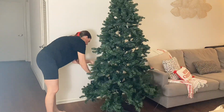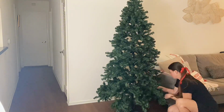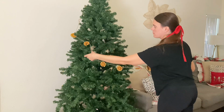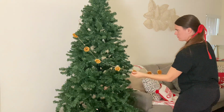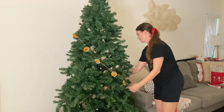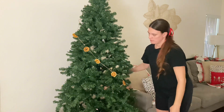As you can see, I saved the very best for last. Nothing speaks more like Christmas than a Christmas tree itself. I was trying to explain to my son the other day how a pine tree doesn't become a Christmas tree until you decorate it, and a pumpkin doesn't become a jack-o'-lantern until you carve it. And it's really like what you make of it. And so that also goes with life as well.